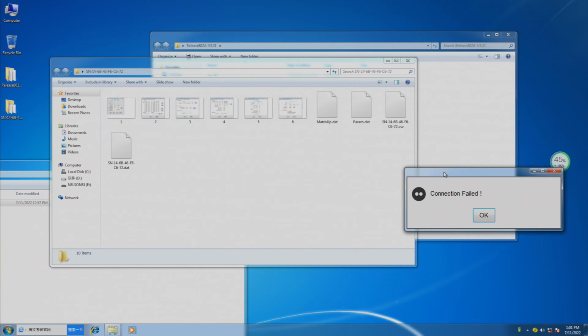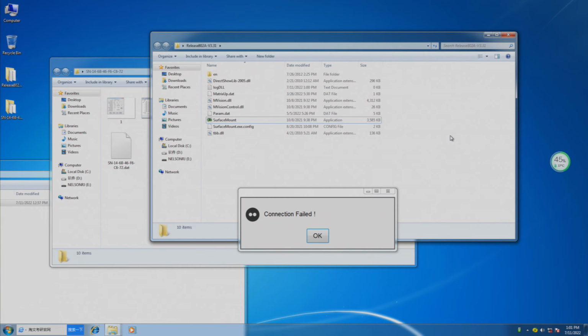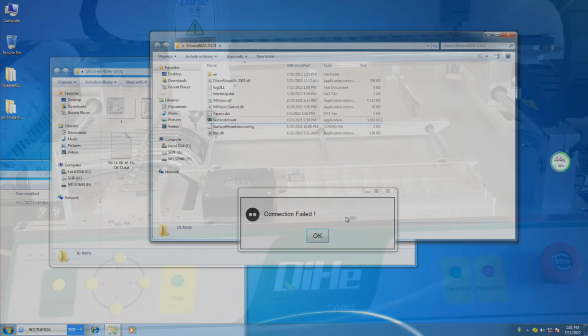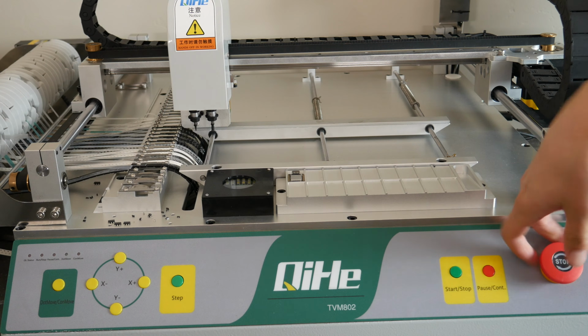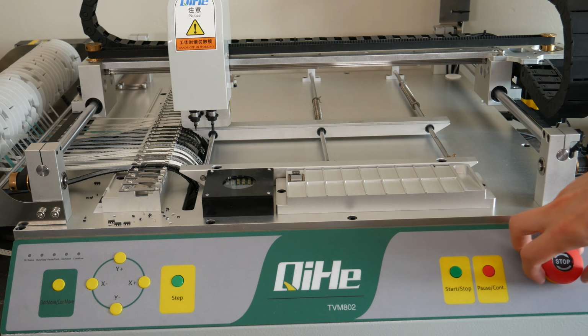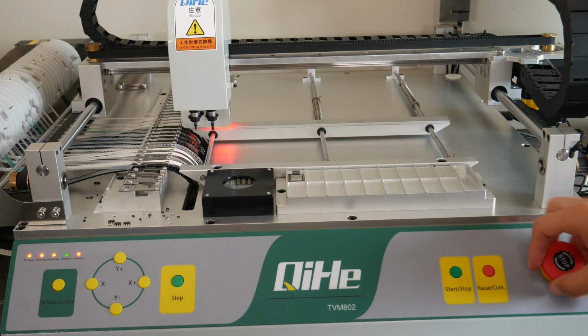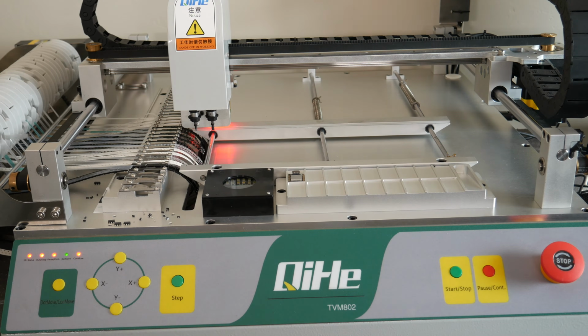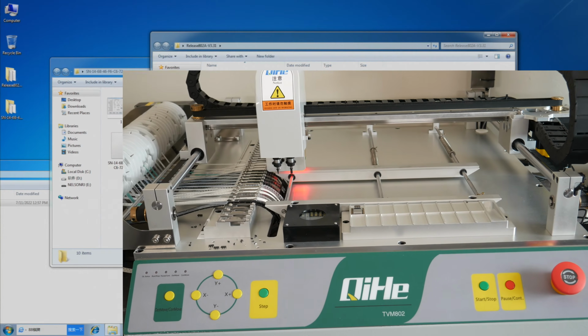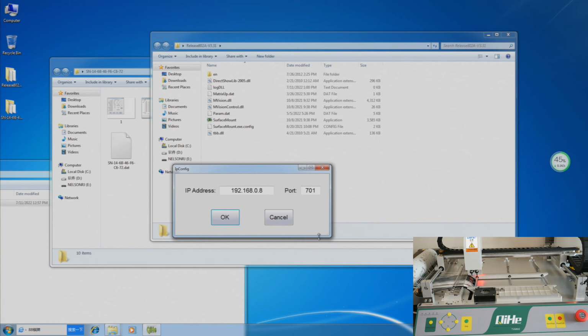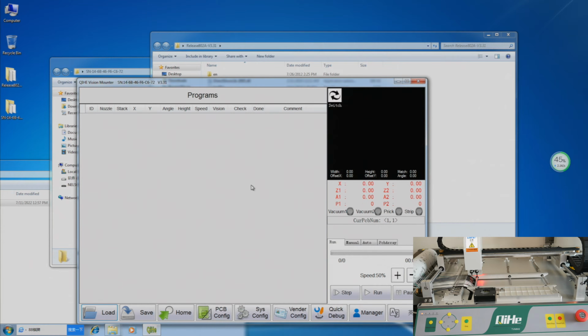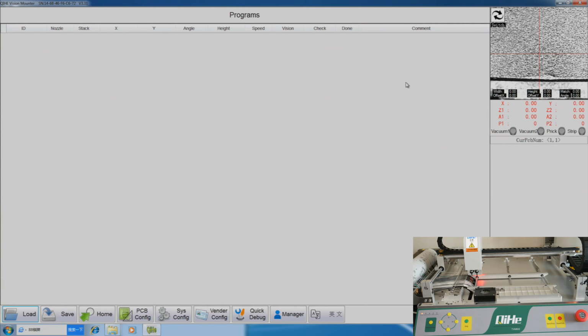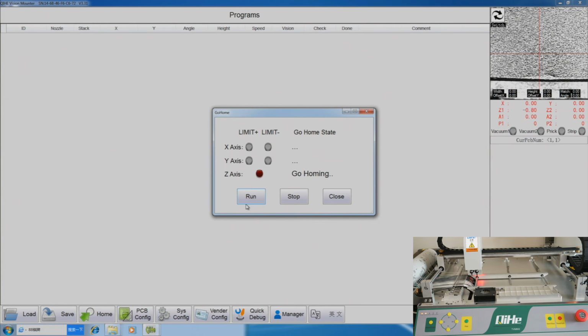So this is saying connection failed, and that means it is time to turn on the machine to undo the e-stop. And that is really unfortunate because this thing squeals at a high pitch and it really annoys me. And it's on. Hopefully you can't hear it. I will filter it out so you don't have to suffer. We have turned on the machine, click OK, and it has now launched the program. First thing you're going to need to do is home the machine.